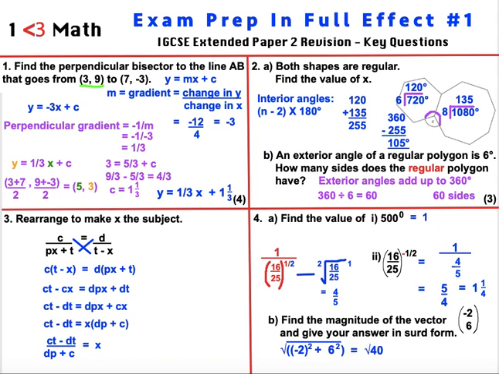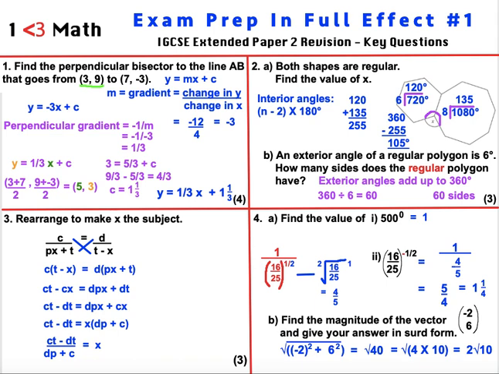That's going to be the square root of -2 squared, which is 4. A negative number squared is always positive. 6 squared is 36. So it simplifies to the square root of 40. Now because it asks for the answer in surd form, we need to find the biggest square number that is a factor of 40. It's actually just 4. So therefore the square root of 40 simplifies to the square root of 4 times 10. The square root of 4 is 2, so it's 2 root 10.